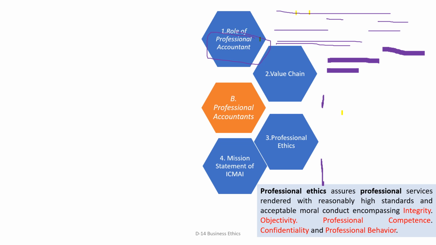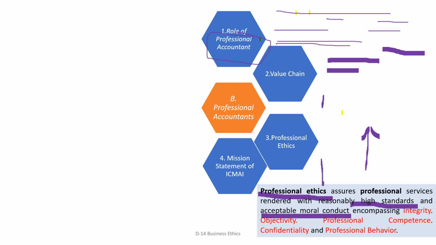Every professional body looks into certain minimum expectations to be adhered to by its member. For example, if I am a professional accountant and I am associated with the Institute of Cost Accountants, the Cost Accountants Institute will give me a guidance of do's and don'ts. And these things, when adhered to, will help to take the image of the institute to a very high level. It enhances the image of the profession. It talks of acceptable moral conduct and reasonably high standards.